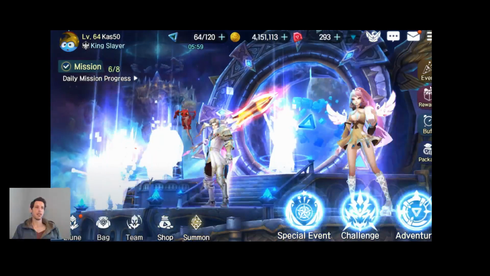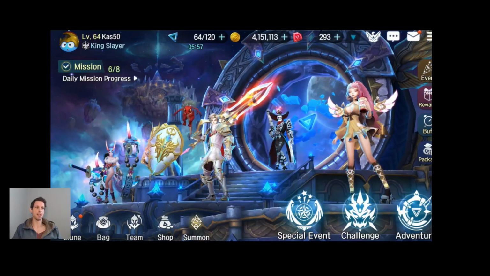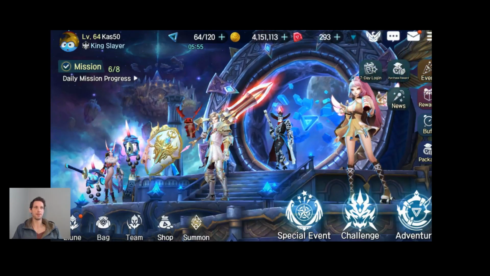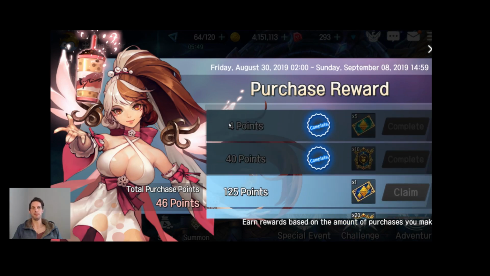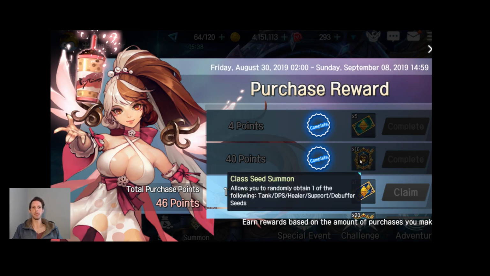Oh, actually, okay, so yeah, the thing I was talking about is this event up in here, the purchase reward event. This is spend 4 of your currency. I'm English, so it's £4. If you're American, $4, etc. This is 40. So I did spend a bit. Mostly I just wanted to get these. Plus it was time to renew my GM support package anyway.